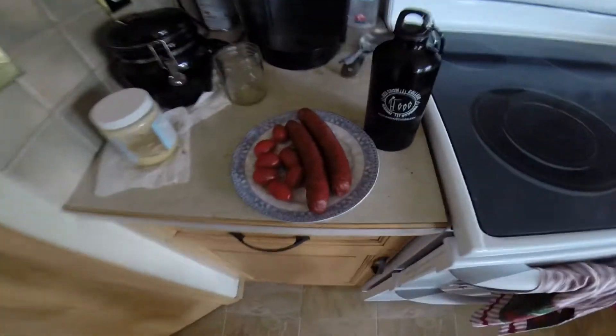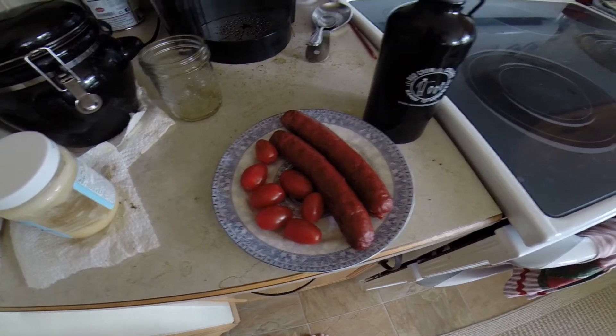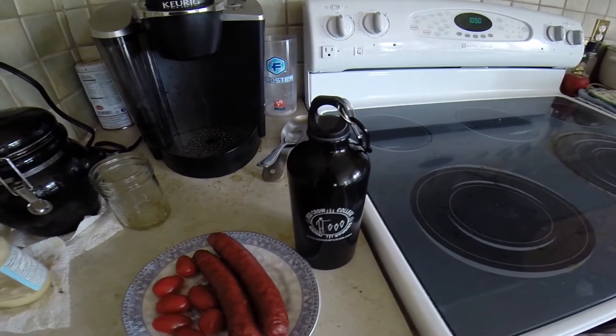We went out to the grocery store and got a few things. I have to be at a podcast in about 10 minutes, so I've got maybe two or three minutes to eat something and get out the door. I'm starving for lunch. I'm going to have a couple of bison sausages — like bison smoky-type things — with some grape tomatoes and lime juice in a thermos. Checking the ingredients: it's bison, water, sea salt, cane sugar, mustard, paprika, celery juice, and natural pork casing. Pretty clean stuff. I'll scarf down two and hit the road.